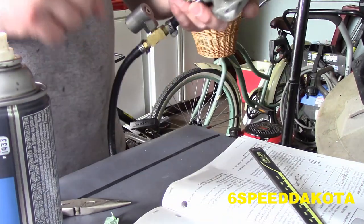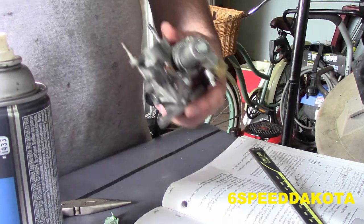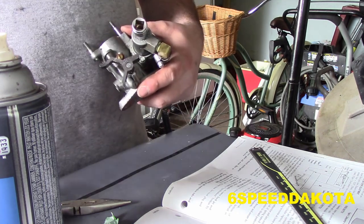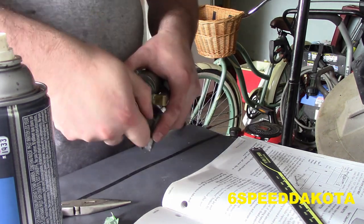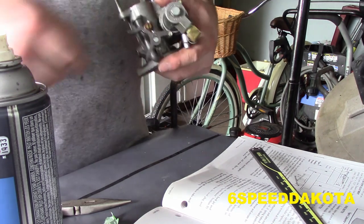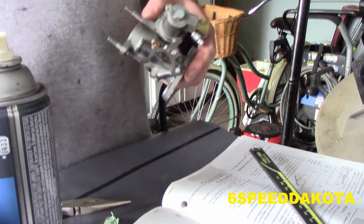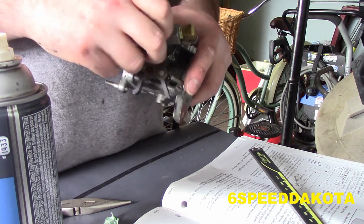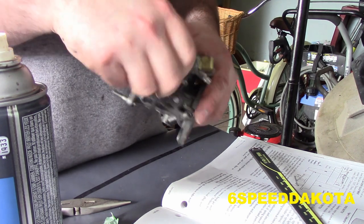I'm thinking the later ones have a seal in behind there. But I'm not certain. But this one did not, so we're not putting one back in. It's kind of a tapered seat. So first thing we're going to do is unbolt our fuel line. Now this guy's got a little plastic seal underneath there, which is going to get replaced.